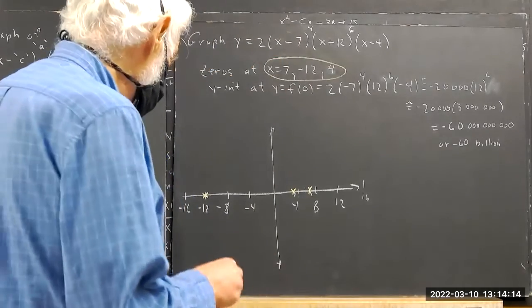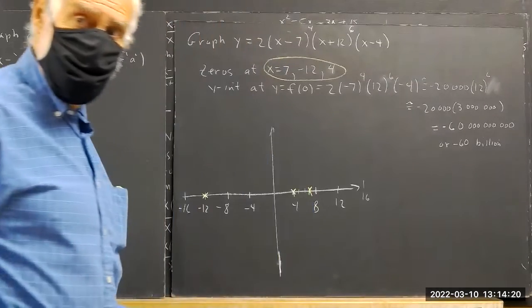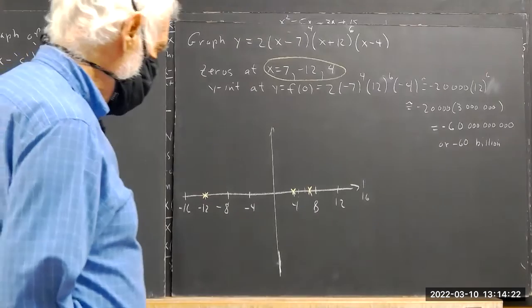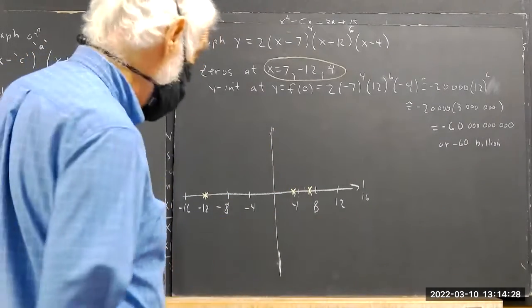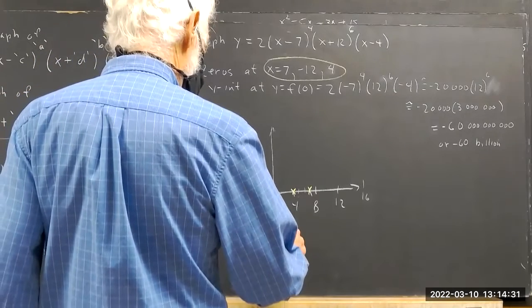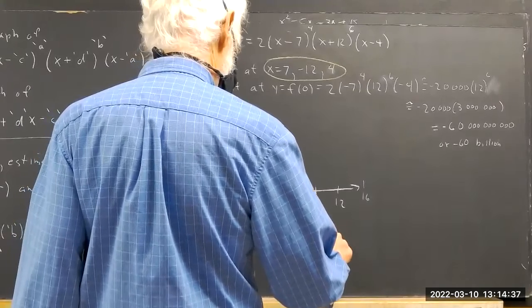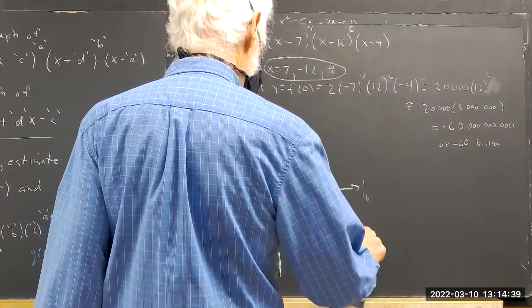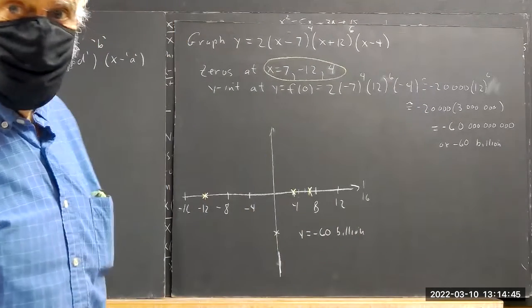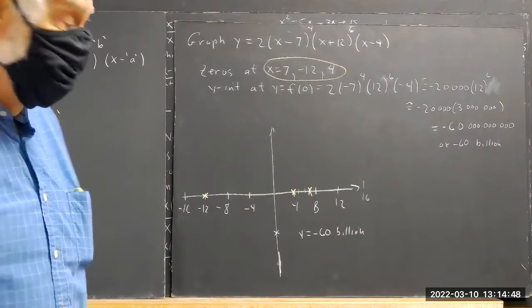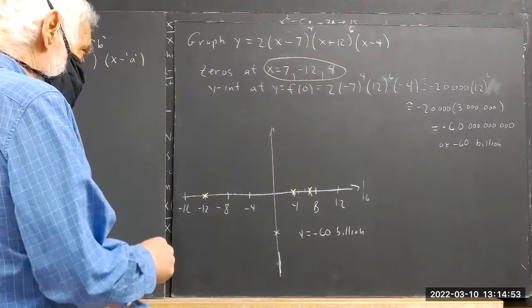And if you're not expecting to be really good at figuring out where that would be, one thing I don't want you to do is try to make every graph have its low point or high point on the y-axis. We talked about that. So I'm going to put this point maybe here. So this is -60 billion. I'll write it like that. Your calculator is going to give you -6 times 10 to the 10th. Okay. That'd be okay too, if you understand scientific notation. And that's neat if you do.